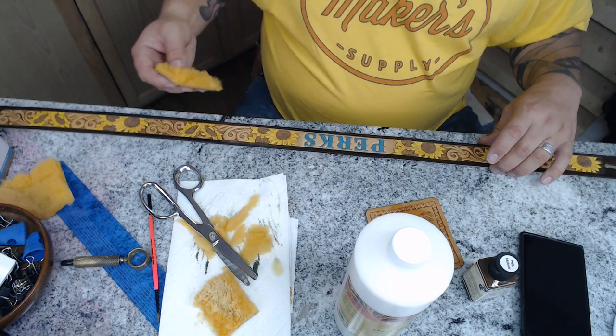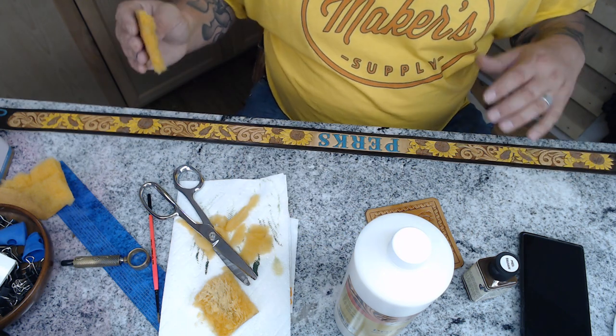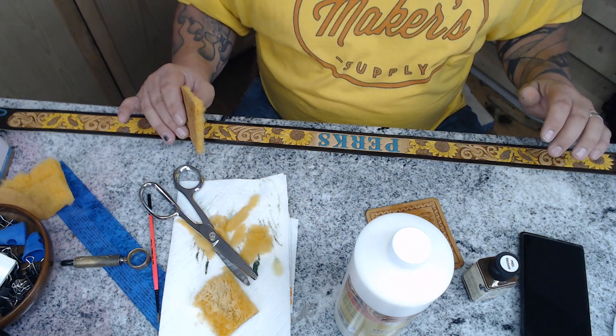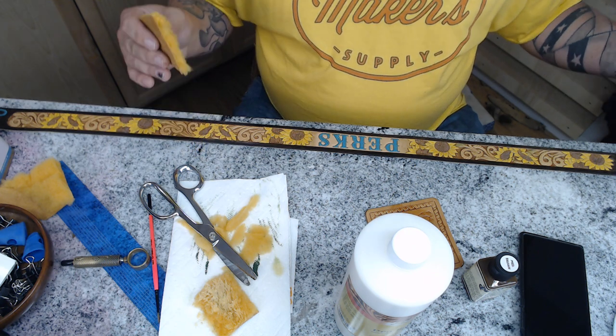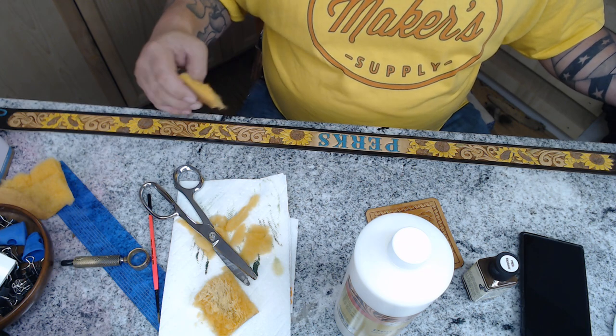Alright, so then I just took a real healthy amount of resist and rubbed it all over the belt. I don't rub hard because I'm not trying to test the theory that it won't take the paint off the belt, but I did do it enough that I got it into all the little cracks and crevices and things like that.